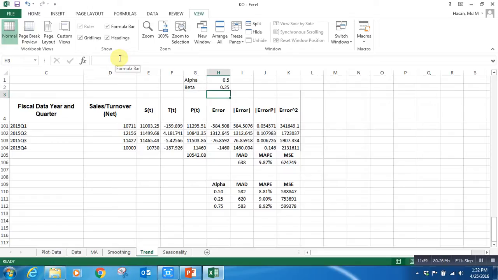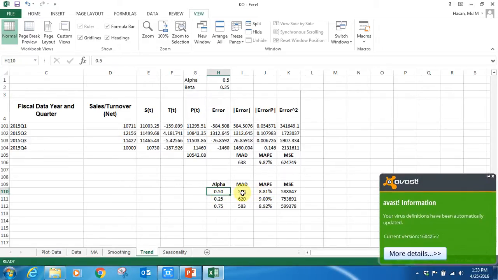So it still looks like the errors that we figured out without considering trend are still lower than this error level.